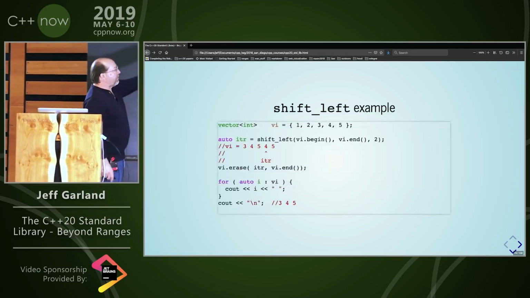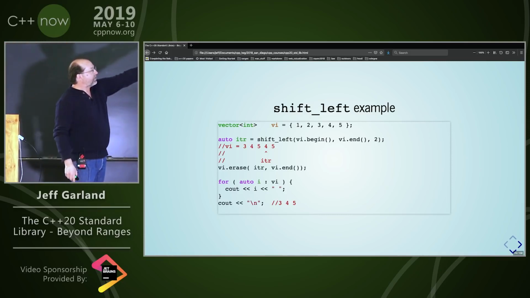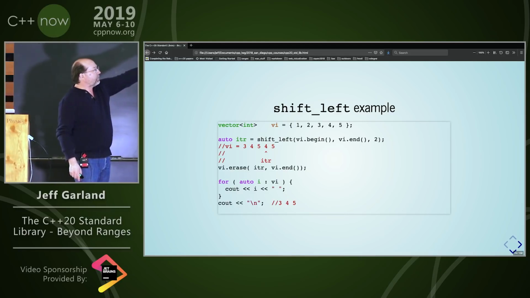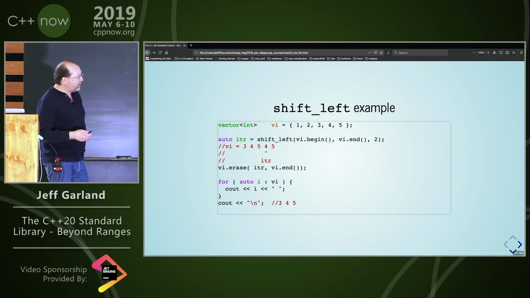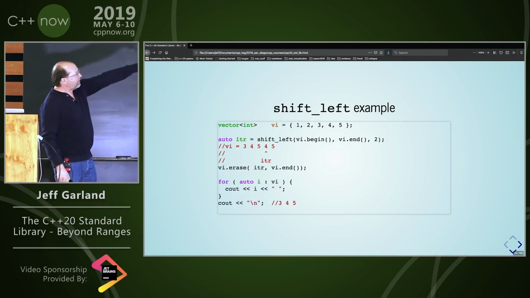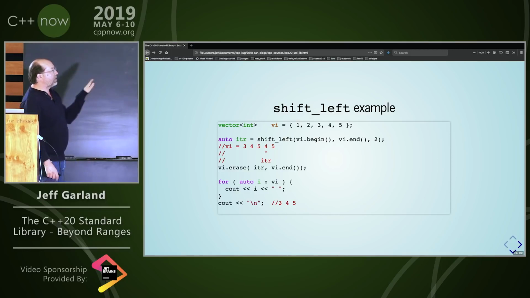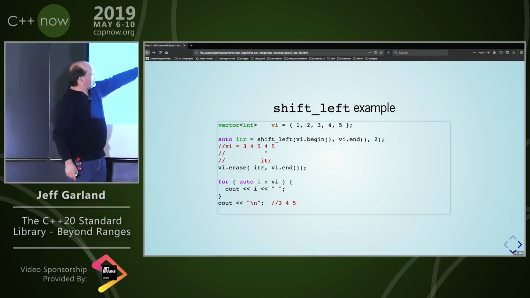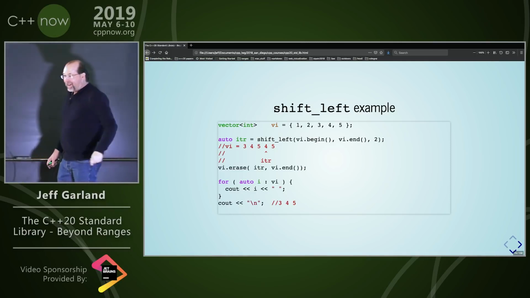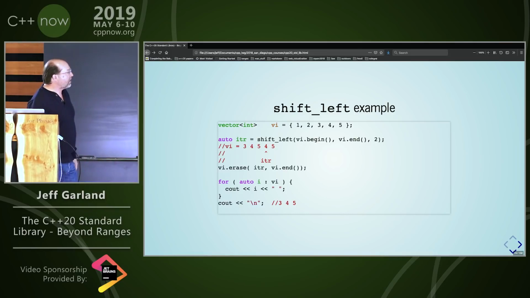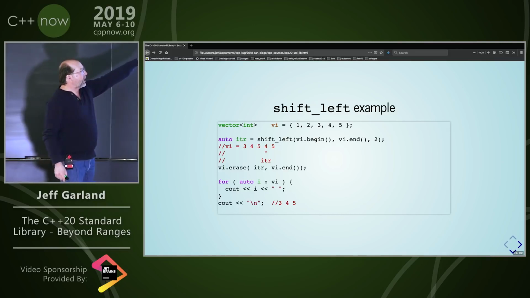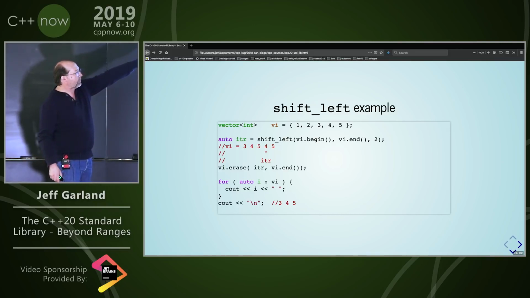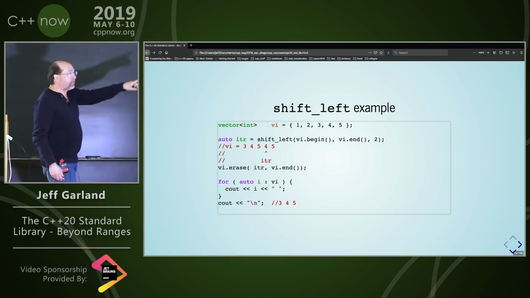So here it is. I have a vector of int. I say shift left with the begin and end, and I say shift 2. It's interesting because nothing is harmed here. 4 and 5 are still there, but then 1 and 2 have been destroyed by 3, 4, and 5. So you've been shifted left, and the iterator is pointing at the 4 here. Coincidentally, if I call erase to the end, I can conveniently erase the rest if I want to. But in general, the size of the collection is left untouched. So if you actually just iterate over that collection, you'll get 3, 4, 5, 4, 5. Okay? So be aware of that.